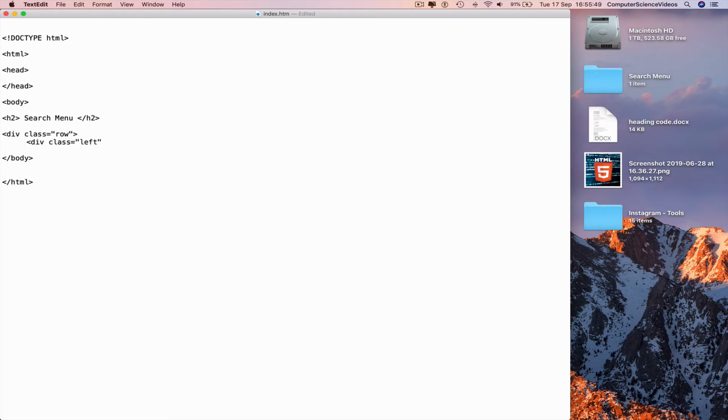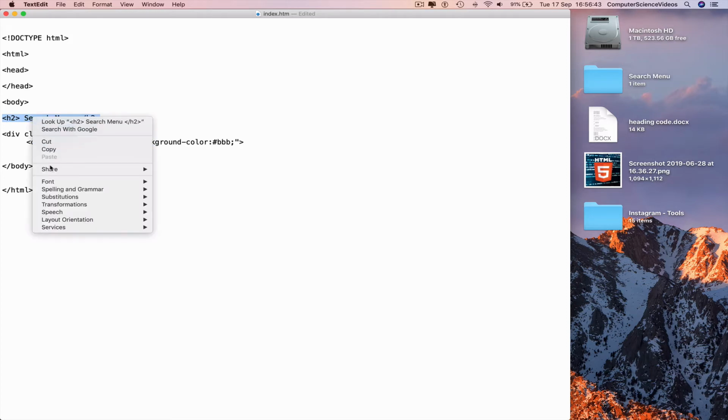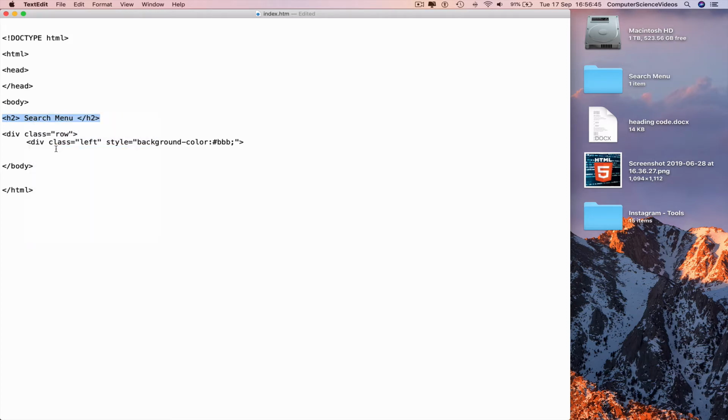Style equals background color. Triple B. Semicolon. Speech marks greater than. And then go to a new line, indent a couple of spaces, go to the top of your screen, highlight the heading that we previously wrote and paste, remove search, and now we have a menu.